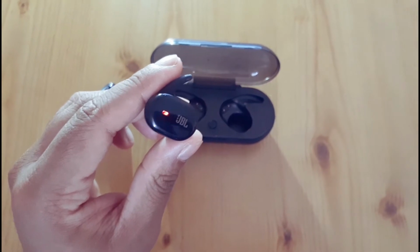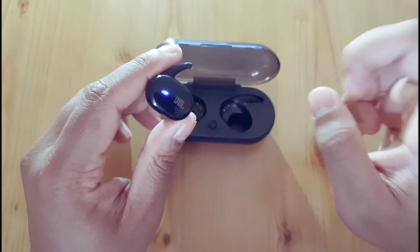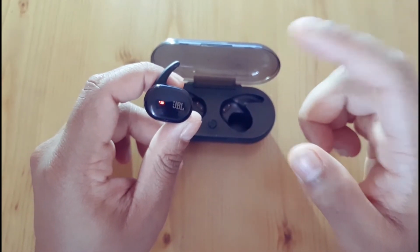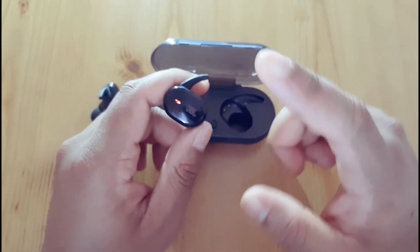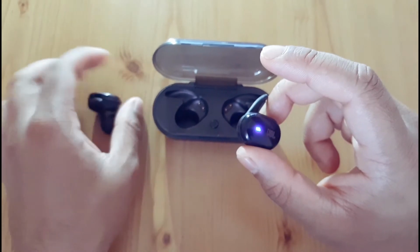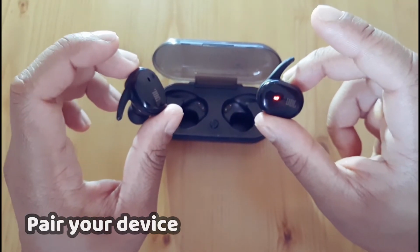So in that case, on your phone, go into Bluetooth, turn on Bluetooth, and then find a device that is called TWS4. Click on that, and the earbud will automatically connect to your device. Once it is connected to your device, both of the lights will go off, so that means that it's connected.